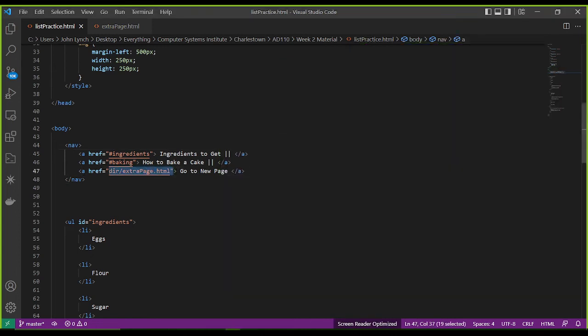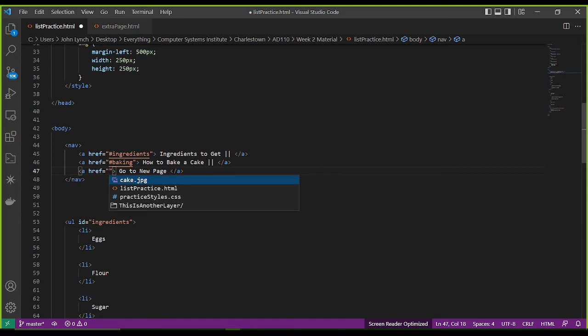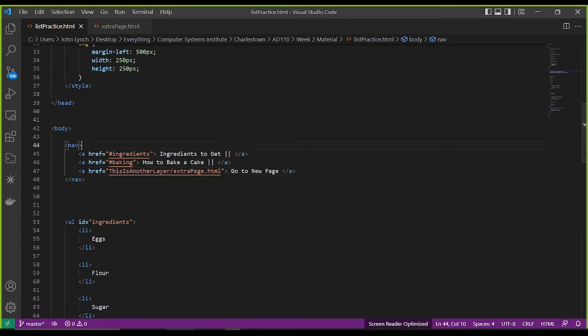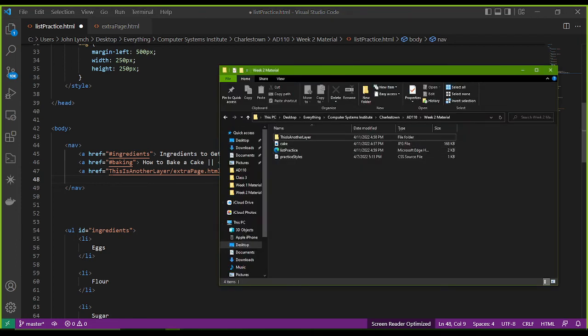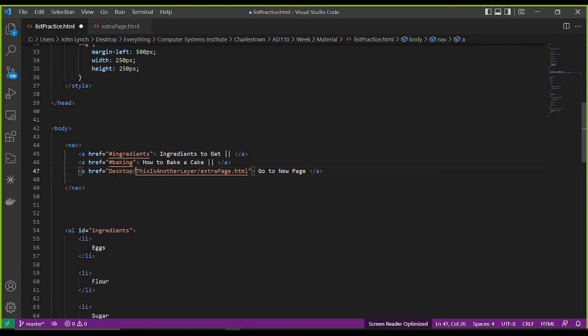So again, if I delete this href, you'll see here when I add in my href in these two strings, it will automatically tell me what that directory is. But again, if I want to direct that to an HTML file that is in a different directory from where your code is, where your web page is, yes, that's what you would need to do. And let's just say that this isn't even in the same subdirectory. If it's on my desktop, then you would need to do something like desktop slash folder. So you need to get the exact entire origin path, and it starts from desktop.